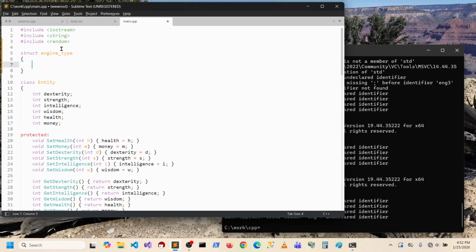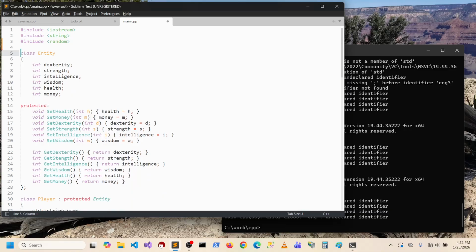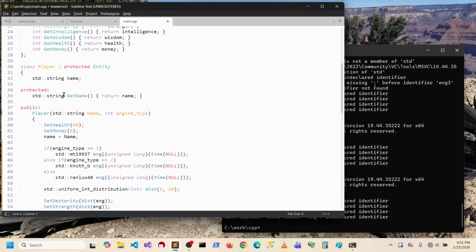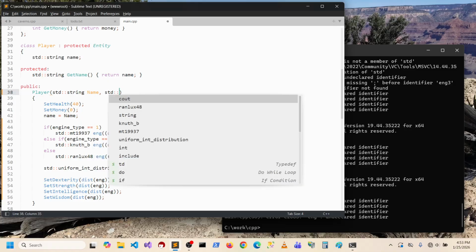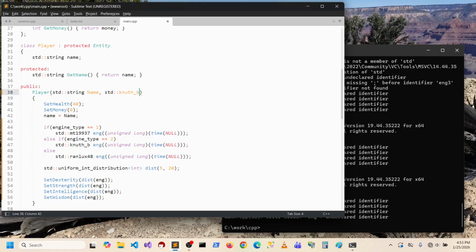Hmm. All right, well, I'm going to skip that for now. For all of that, I could just change the type here to a new type. There.